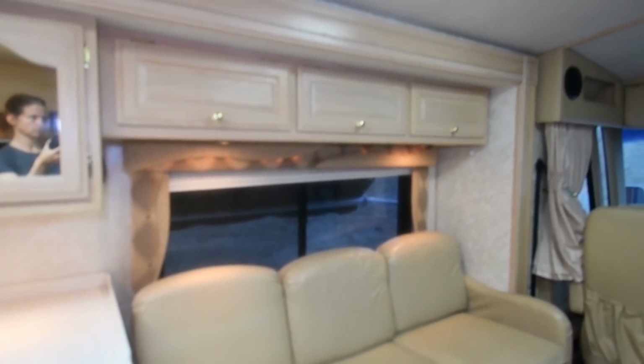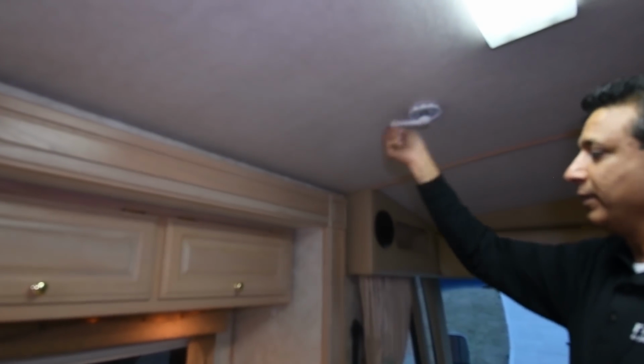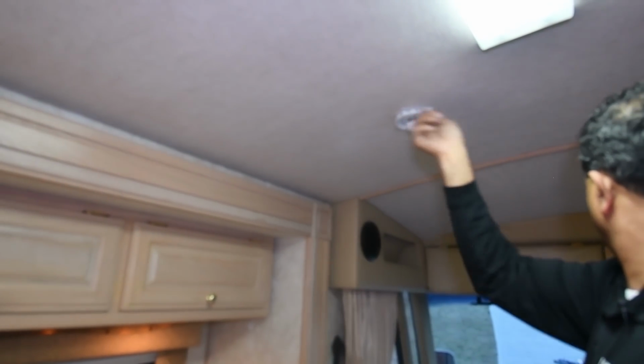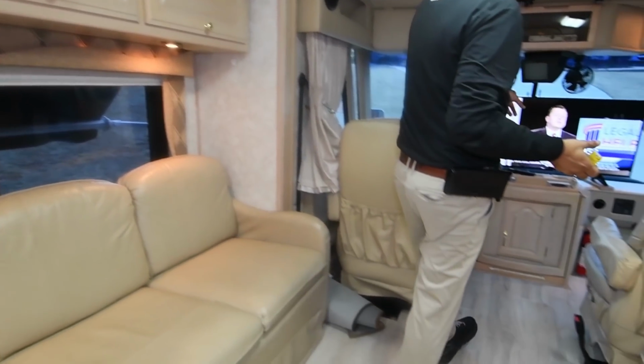By the way, you see my keys here? You know why I have keys? Still got an old school antenna. So you don't forget and drive it off. Now put the antenna down. Let's see if my signal is going to be gone, but they're still there. All right. All smart TVs.